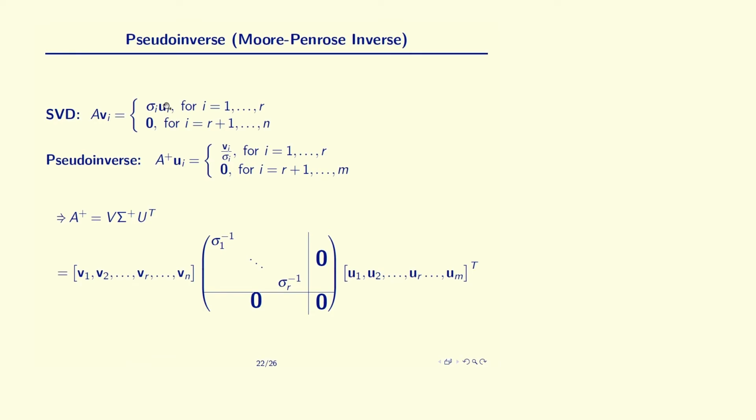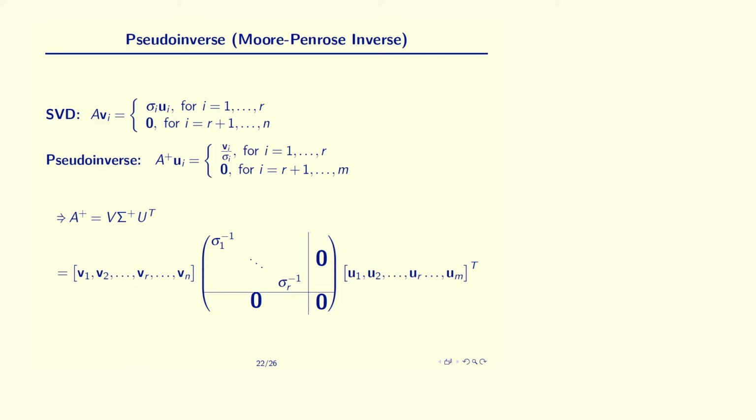So to find the inverse, what do we need to know? We need to know the inverse of the basis vectors in the column space and the left null space. So here the idea is that we are able to find the inverse of a matrix when it is non-singular, right?